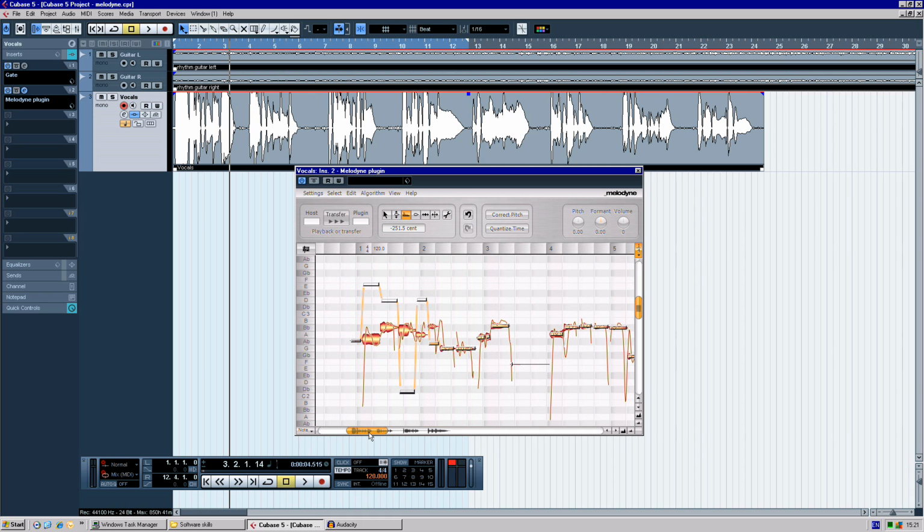For me, I find that Melodyne does have its advantages over auto-tune in that you can make very fine adjustments to individual notes, but that does have the problem of being more time-consuming, and especially if you're working with a song and working within a limited time frame, then auto-tune would probably be the way to go.